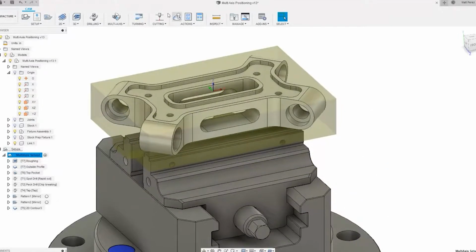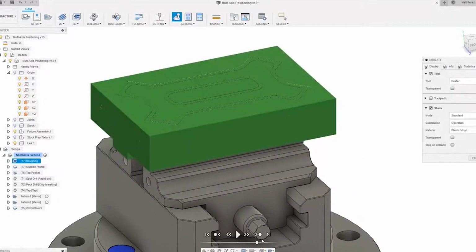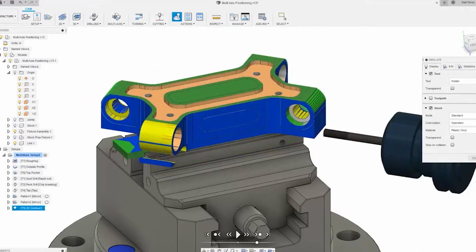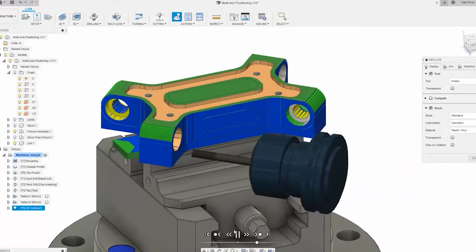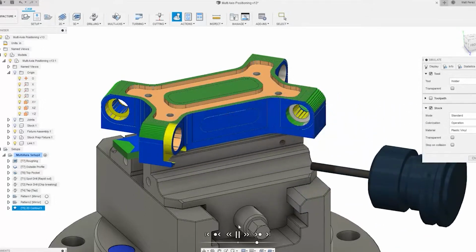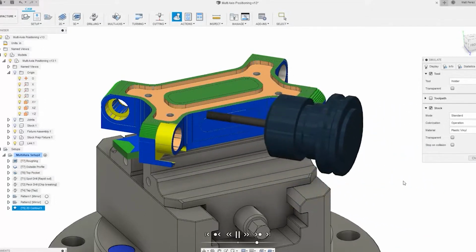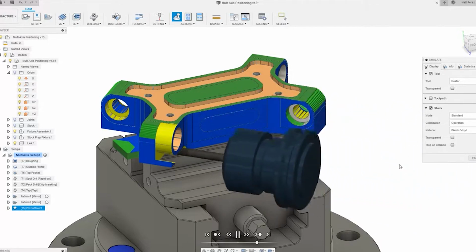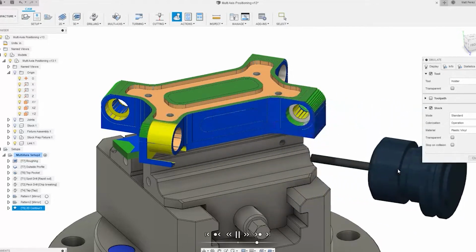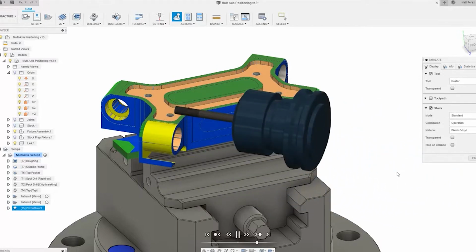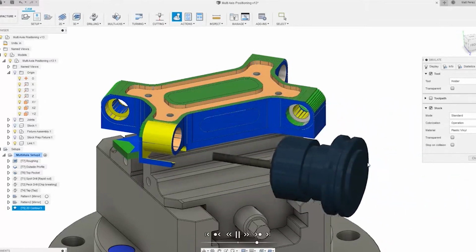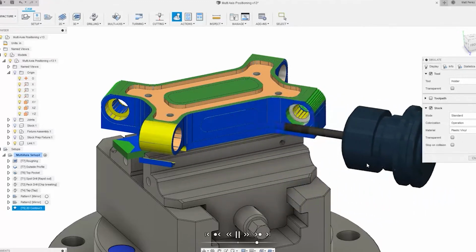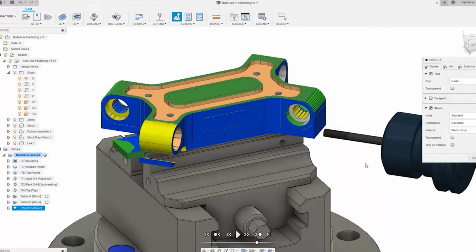So we'll select the entire part, again, multi-axis setup 2, and I'm going to jump all the way to the end, and notice that we still have a few small collisions, and you'll notice that they're oriented along the contour here. So I'm going to jump back 1 operation, and then I'm going to play through this and see where those collisions are. So notice that each time it's also coming all the way back up to that height, all the way away from the part, and this is obviously wasting a lot of time. We don't want to do this and have it waste all this time not cutting the part, so we need to make some adjustments to those parameters.